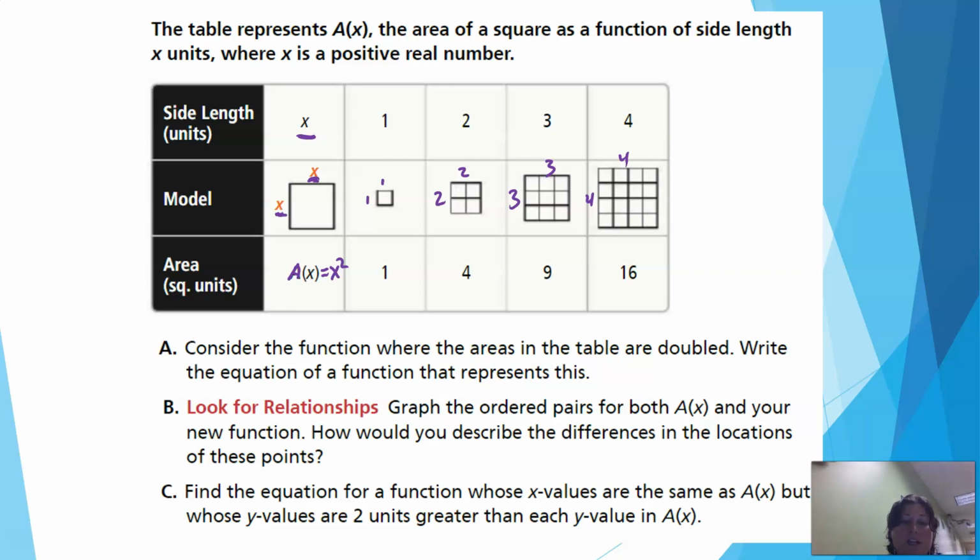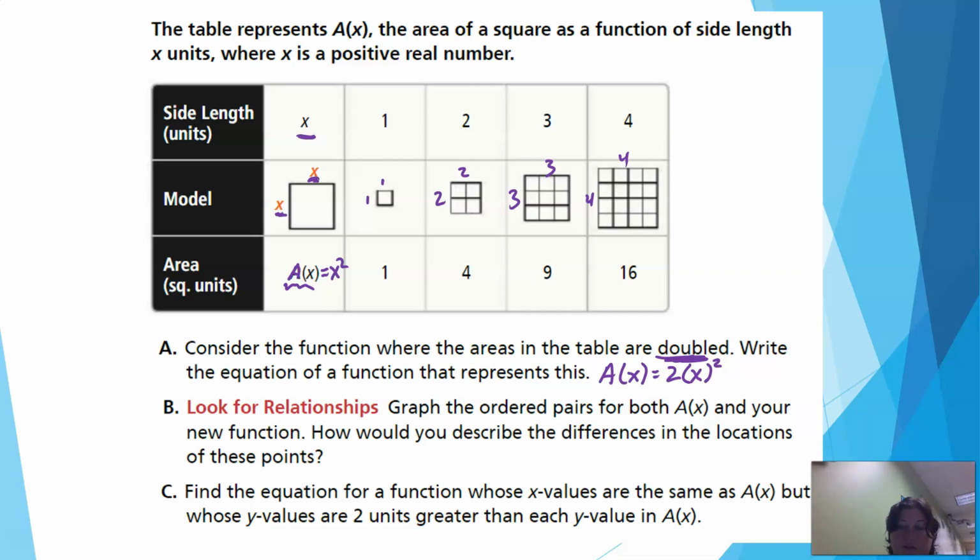In chapter 1, we talked about how we can adjust functions. So in this case, we have A of x, and if I want to double the area, that means I want to double the output. In order to double the output or the y values, I need to multiply by 2, but it needs to be outside of the grouping symbol. Now, having said that, whether I had those parentheses there or not, it wouldn't matter, but I should get 2x squared. Part B says look for relationships.